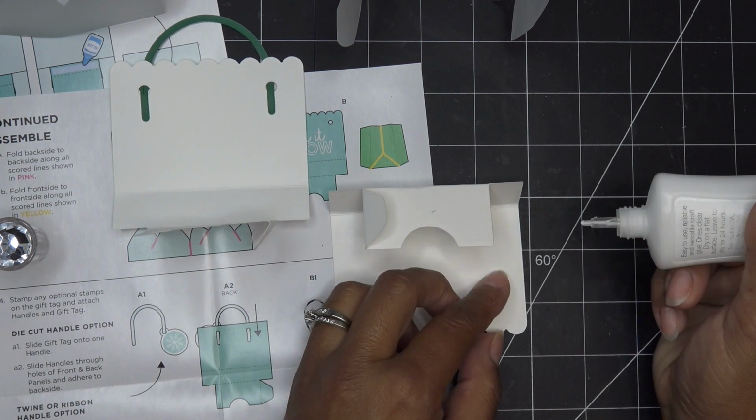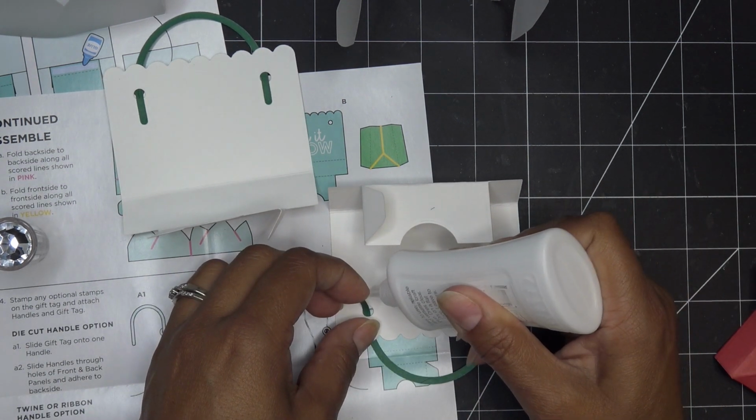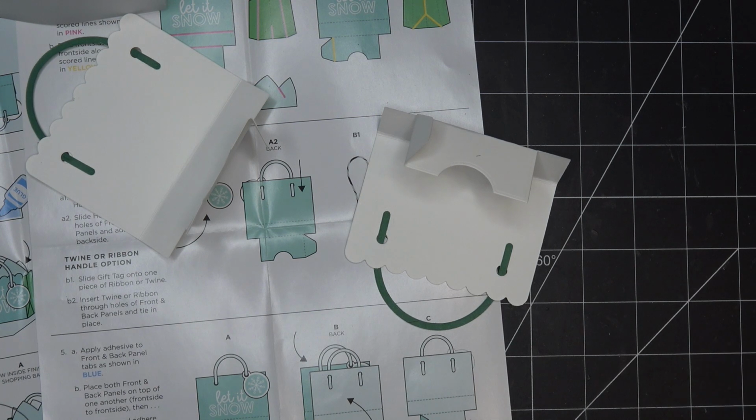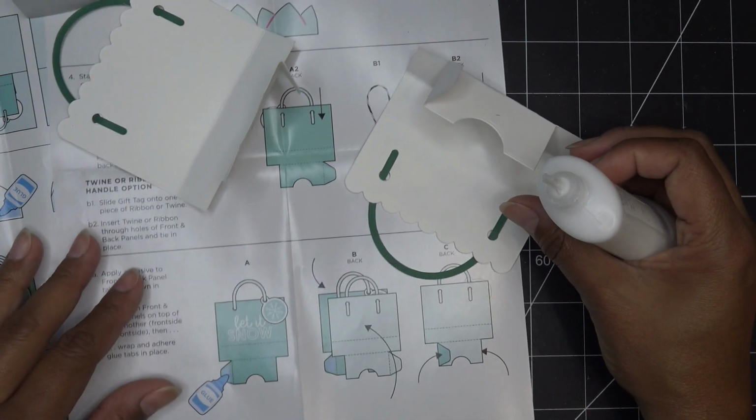And I'm just going to put a little glue. Same thing on the other side. I'm going to let these set up just a second before I move on. And that was basically step 4. Step 5, this is to apply adhesive front and back panel tabs in blue as shown.